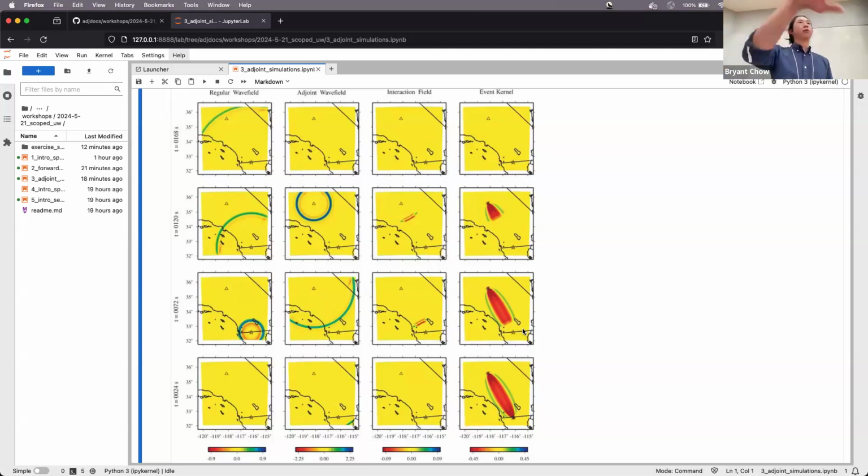We can solve the forward problem. That's that left column where we're propagating a wave field outwards. We've been seeing wave field images from our SPECFEM 2D simulations. That's the same idea. Now we have a synthetic waveform. And if it's a realistic case, we should maybe also have some data, a real waveform that the synthetic situation is trying to mimic. So in this case, Southern California, there's an earthquake happening on the border and it's propagating outwards to some station in Southern California. So there's real data from that earthquake. And the idea is that the synthetic and the data may or may not look the same.